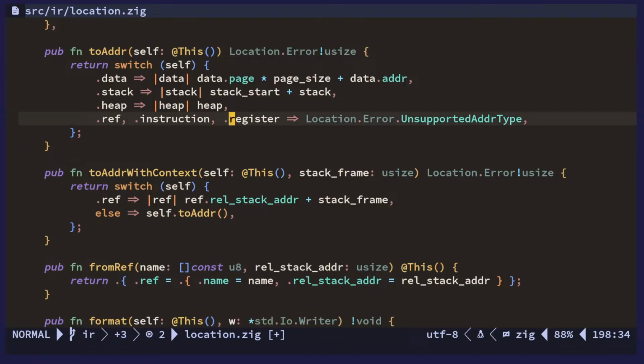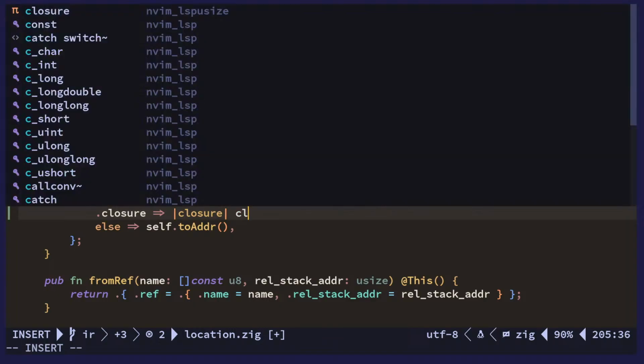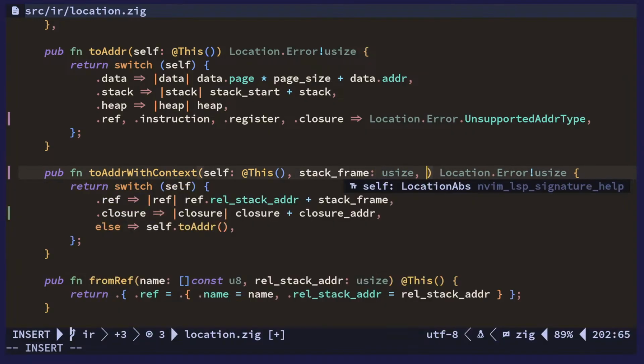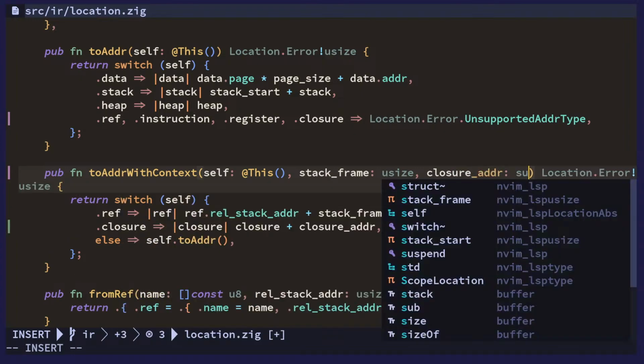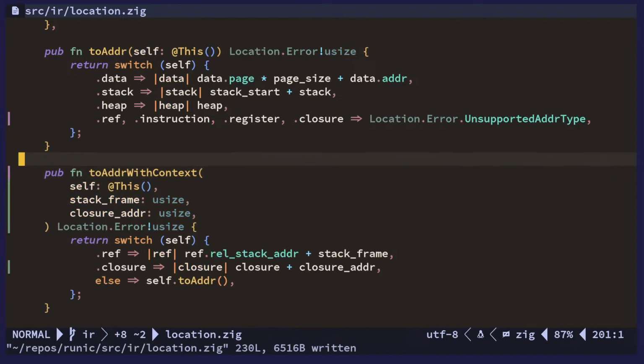No, not here. This would actually be an error. But then over here we could have closure plus closure address that we can get from here, because that is very much gettable.